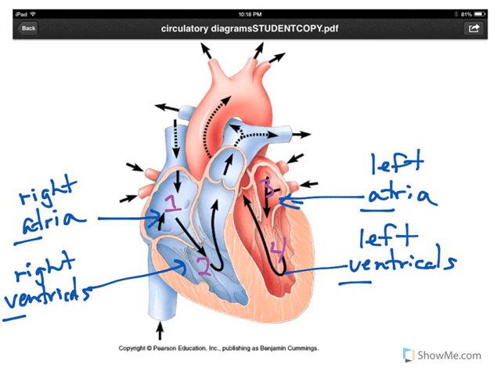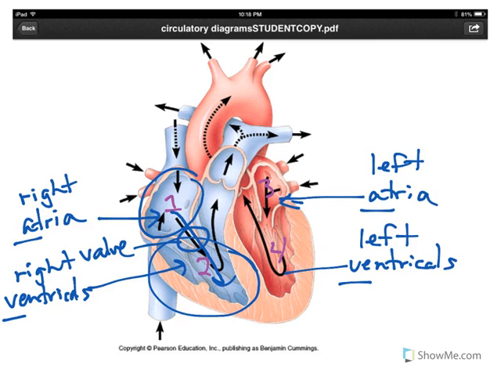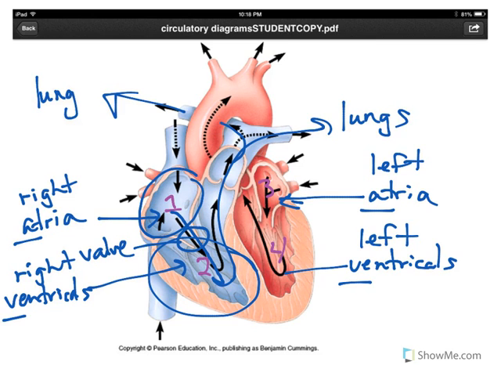All right, so let's talk more about the specific flow of the blood. So say we start over in the right atria. The blood then flows through a little valve, and then it passes into the right ventricle. This ventricle then squeezes, and the squeezing of that ventricle then pumps the blood out, and we now know that that blood then goes to the lungs, goes and picks up oxygen. When it comes on back, it's going to come back oxygenated.